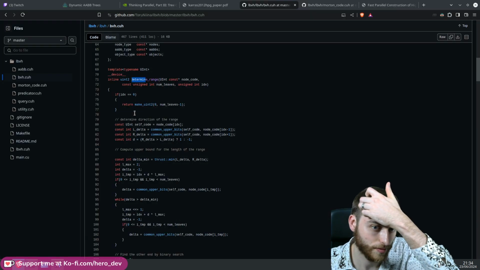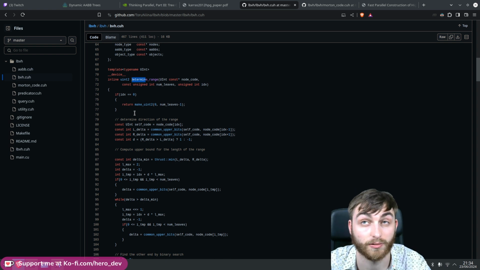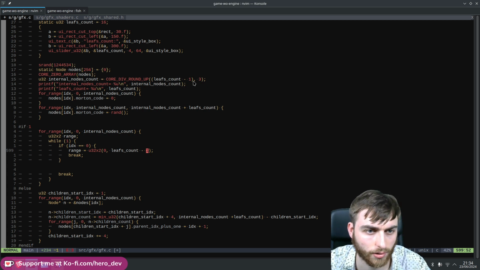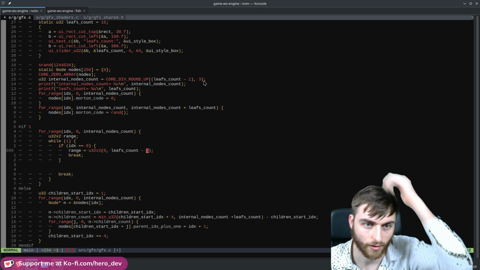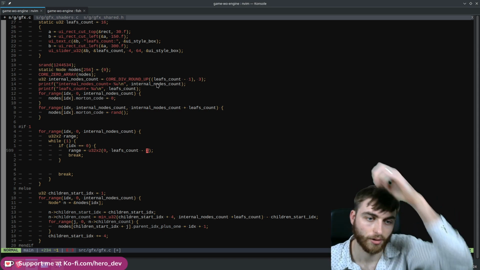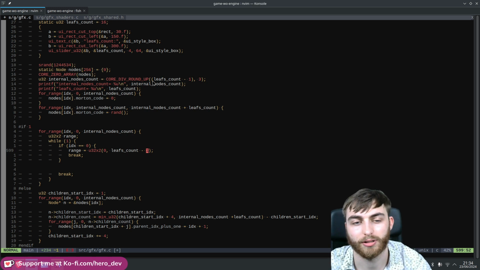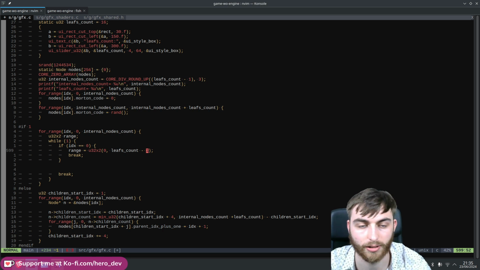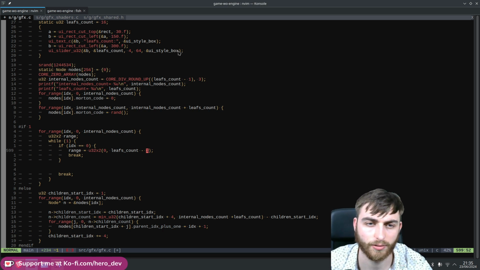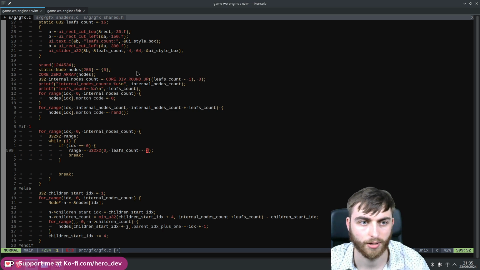Yeah, so we'll copy this code and then have a think about how we're going to do it, because the number of leaf nodes, like we have fewer internal nodes. A binary tree has number of leaf nodes take 1. We have number of leaf nodes take 1, divide round up by 3. So this is going to give us fewer nodes. So I think we need to do the inverse when we have an internal node index and want to calculate a leaf node to start looking from. We have to do the inverse of this, so do it the other way around.